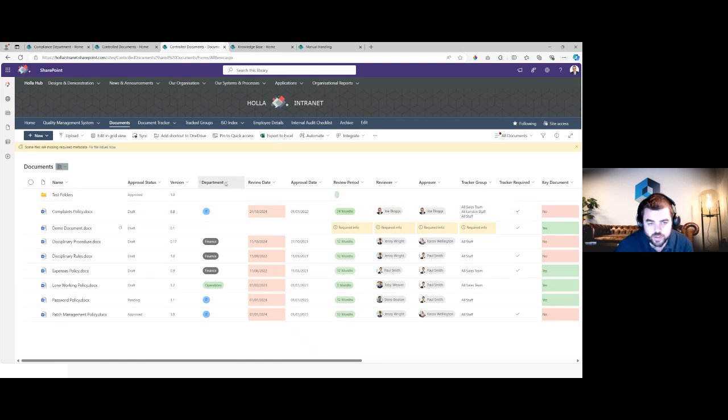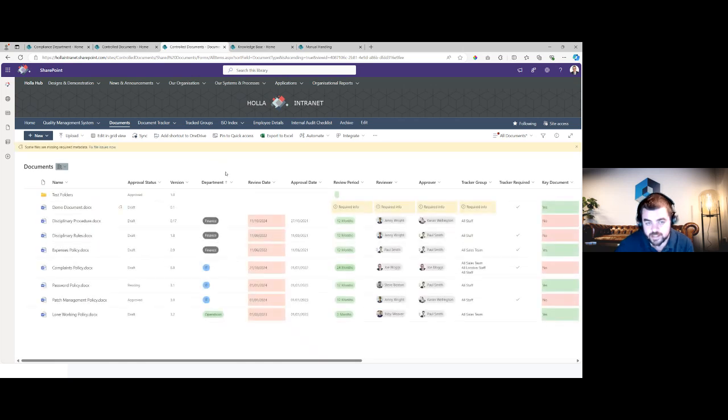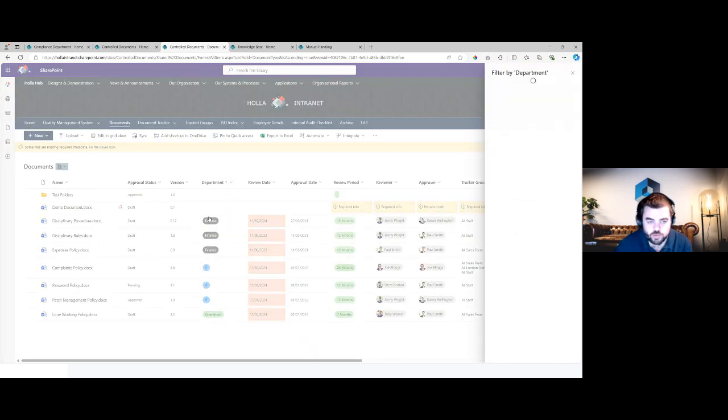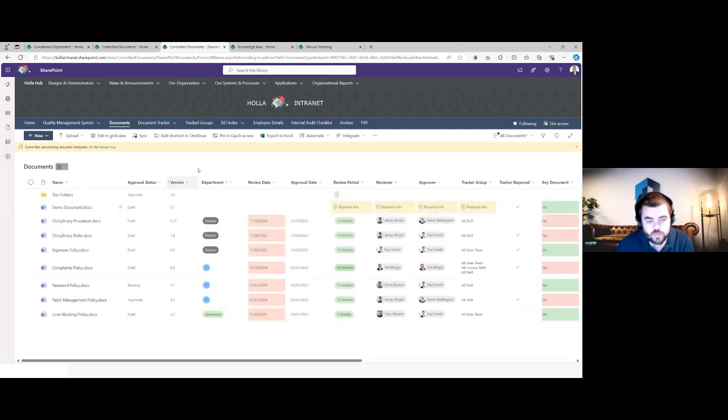And this allows us to do things such as filter the documents. So we can filter that from A to Z. Or it allows us to sort the documents or filter the documents. Now, if I select IT, for example, I can see my IT documents that are in place. So we work with organizations to understand their metadata and their tags that are needed, because every organization is slightly different in how they want to search and filter their documents.